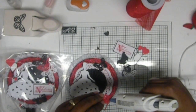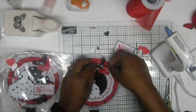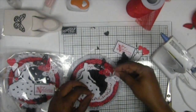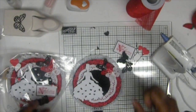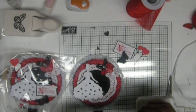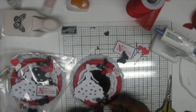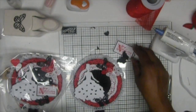Let's get all these done. I really like this butterfly die, and I'm glad I got it because my oldest sister, who is also on YouTube, shout out to Handy Creations, she loves butterflies. So when I make her something out of it, I make sure. This is of course not the only butterfly die that I have, but it's like whimsical, I guess because of the little holes in it.